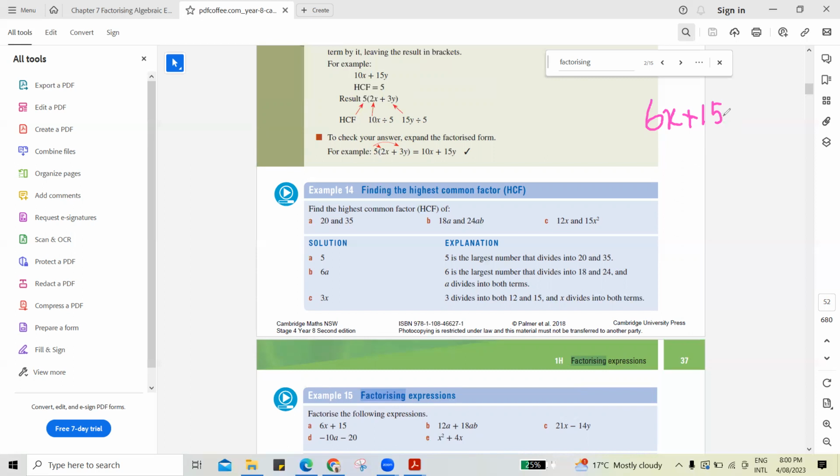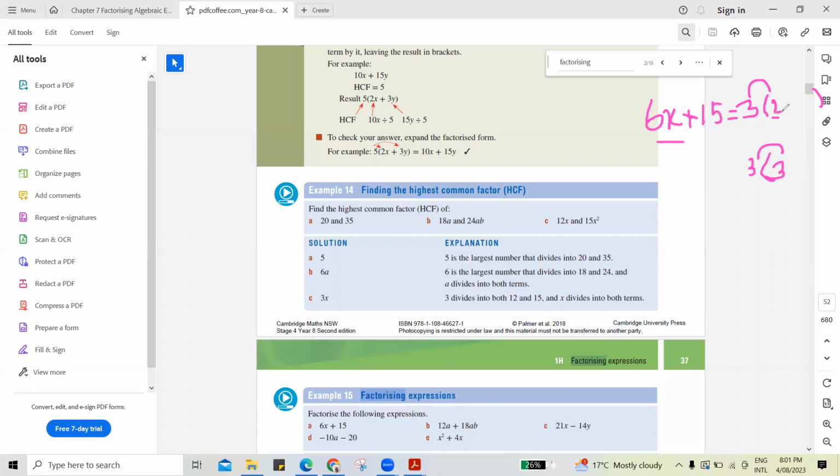So you can get divided into 6 and 15. 6 can divide by 2, but 15 can't. Then next number 3, right? I said 3. Put 3, then you have to write a bracket. And first try what is the number you want to put here. When you multiply, you get this number. What should be there? 3. If you put 3 times 3, 9. 2. 2.